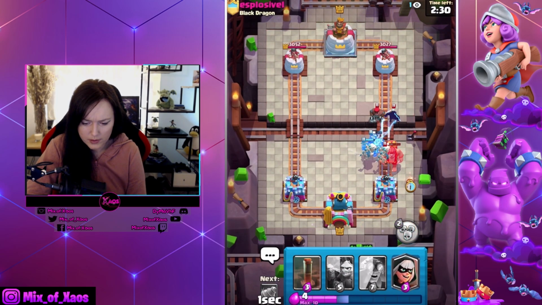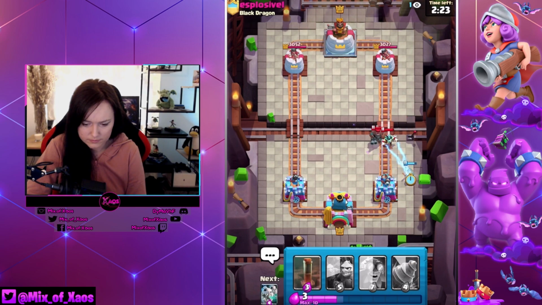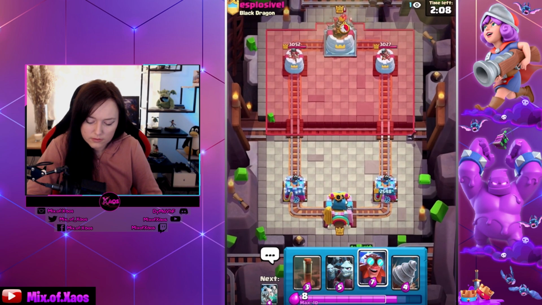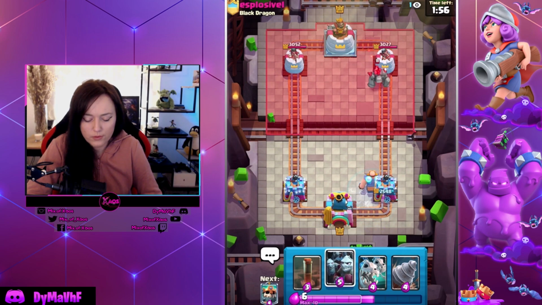Where is any big spell? Okay, we have Earthquake. Kinda not helpful here. Yeah, rip the bandit. Rip the bandita. Well, sometimes the Earthquake is not good enough. And you will play. Okay. Just imagine he has arrows when I do this now. That will be an ultimate problem.